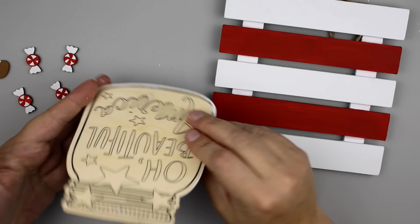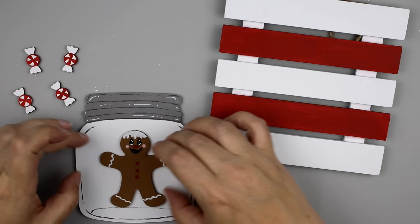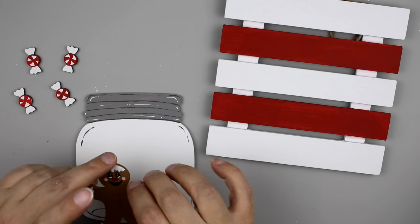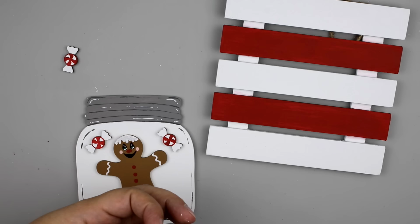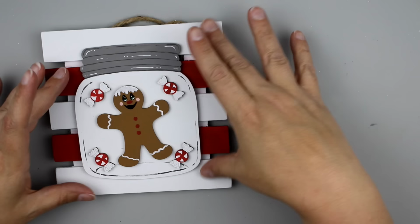For DIY number 7, we're going to start off with one of these mini palette signs from the Dollar Tree. I painted it white and red, and then I had this little mason jar that came out of a creative kit at 4th of July, and I painted it white and used the steel gray from Waverly for the lid. Now we're going to add our cute little gingerbread man to the middle of our jar. So just using a little bit of hot glue, I'm going to stick him right to the center of the mason jar. And of course, he can't be lonely, so I added some little mini wood peppermints that I painted.